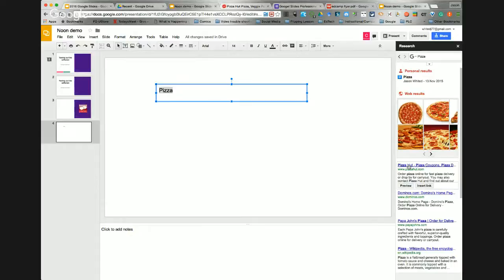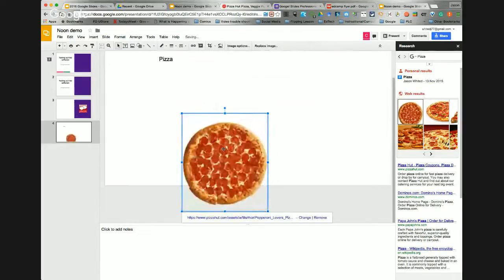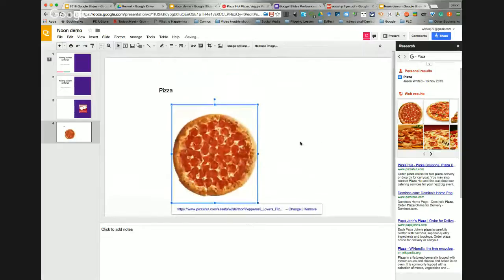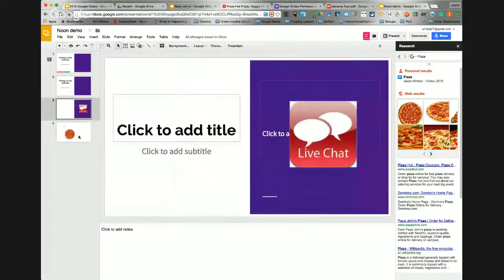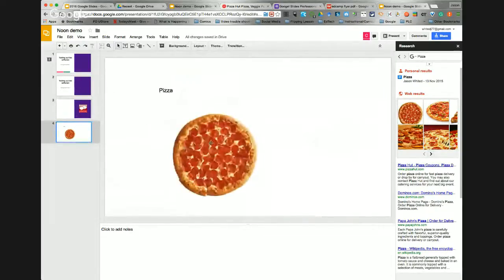So with all that money, they can build these things for these groups, apps for education and stuff like this. But I can click a link here, or I can just grab the image and drop it in there. Now it's right in there. So now not only have I said, okay, I'm looking at my pizza, I've got an image of a pizza.